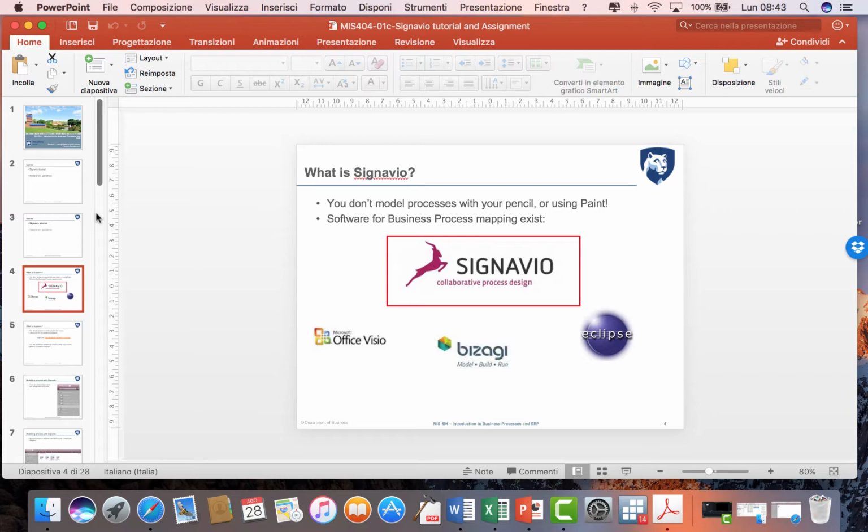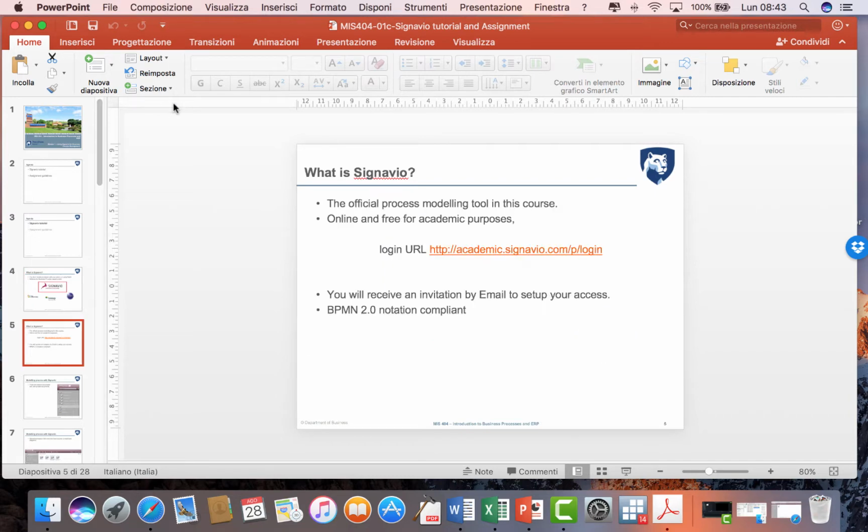So the purpose of this part is also to enhance your competencies in using a practical tool that you can then use in the real world, going beyond the theoretical concepts we have seen so far. Signavio is a web-based software and is free for academic purposes.